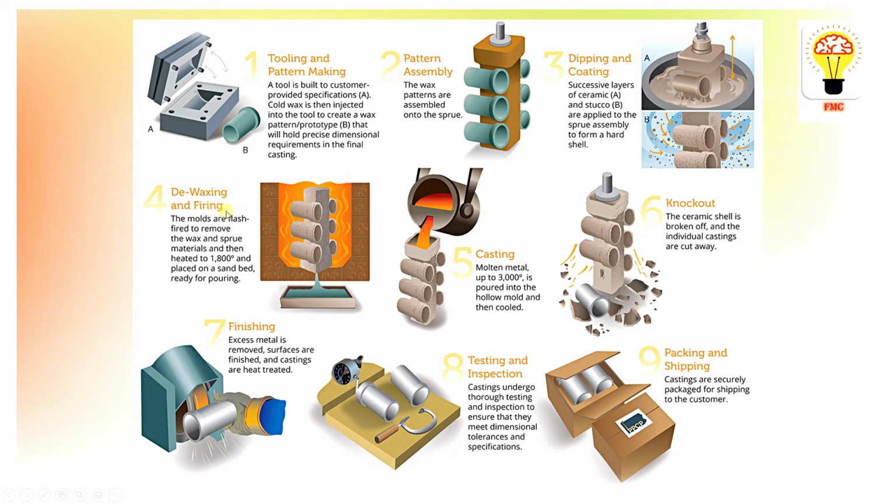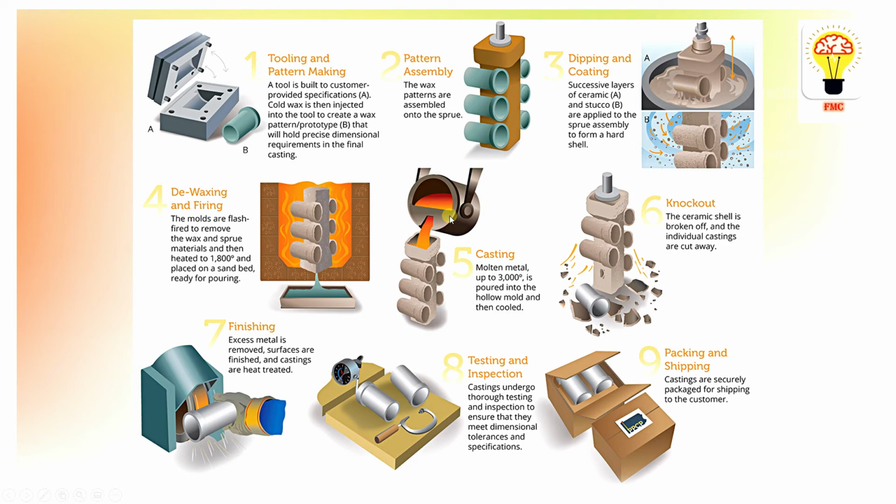Then dewaxing or firing. Dewaxing is nothing but we are going to remove this wax. We put it upside down and put it in the blasting furnace or any other heating element. So what will happen, the wax will melt and come down. We are going to collect it. If you want, you can reuse the wax for making another pattern, that's okay. Now you can see that we have only ceramics, right?